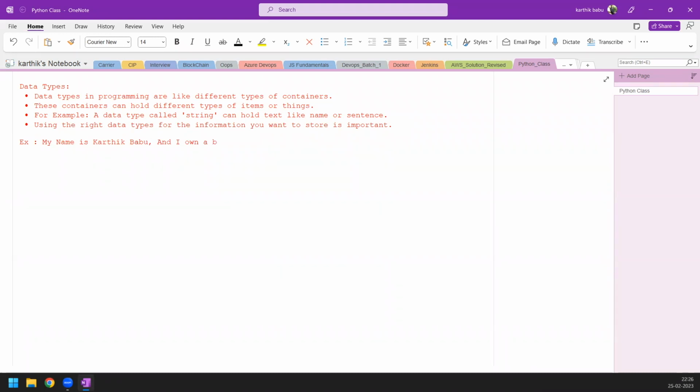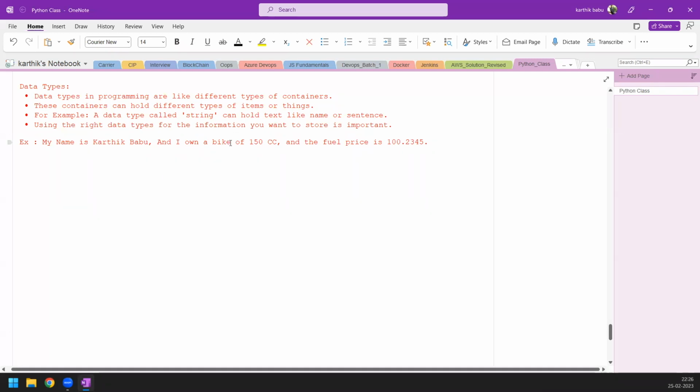I own a bike of 150cc. I own a bike of which one? 150cc. Okay. And the fuel price is somewhere around 100 rupees 0.2345. Okay, this is the data that you need to store.